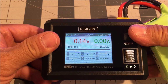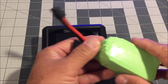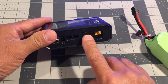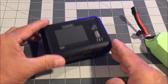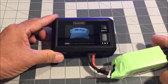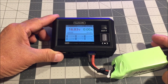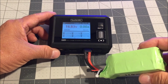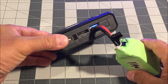If you want to check the battery voltage status, connect the battery to the output port via either the XT60 or the XT30 ports. You don't need an input power source to do this, so let's plug it in. And there's the voice prompt. And if you want to check the individual cells, connect the balance connector to the balance input port.